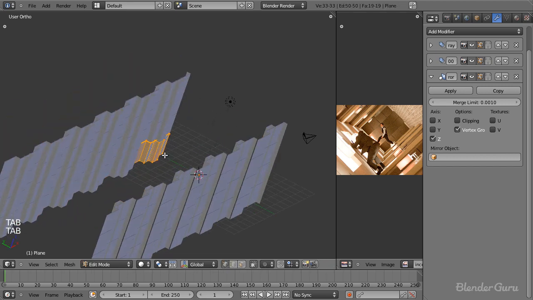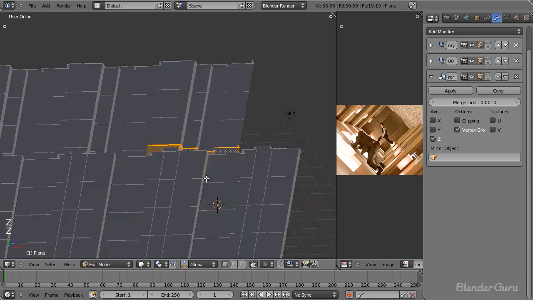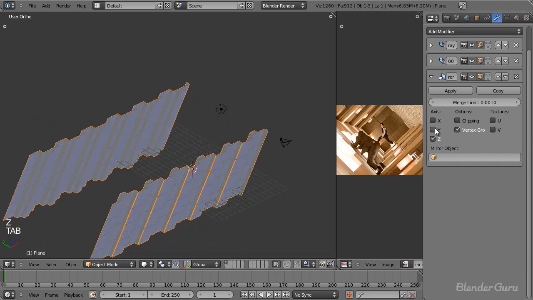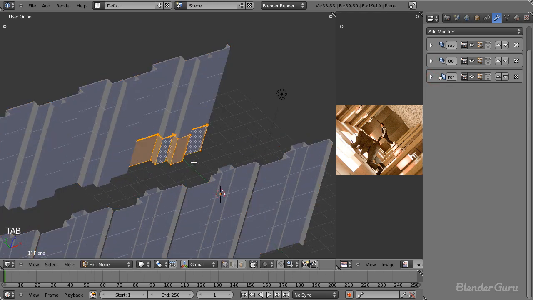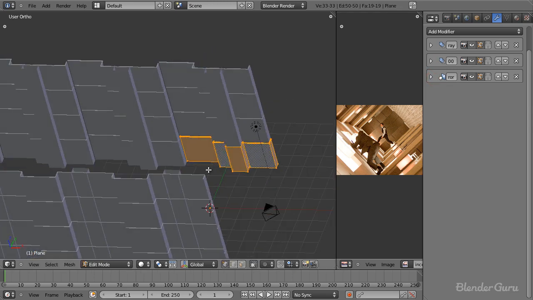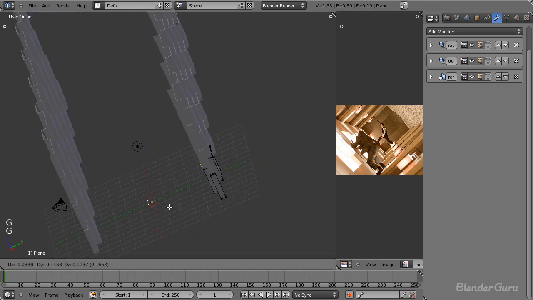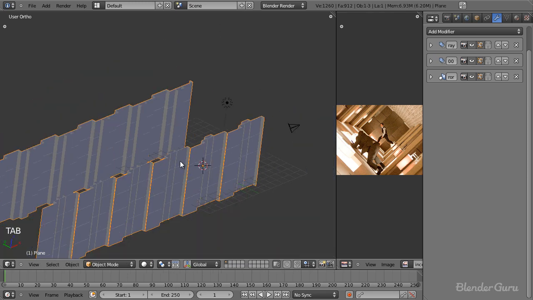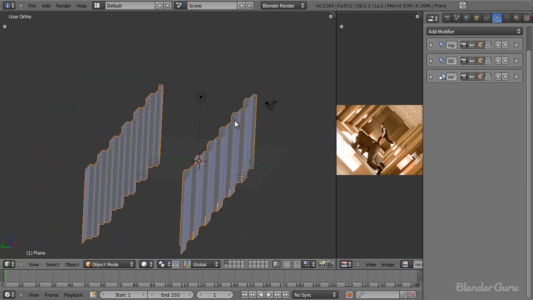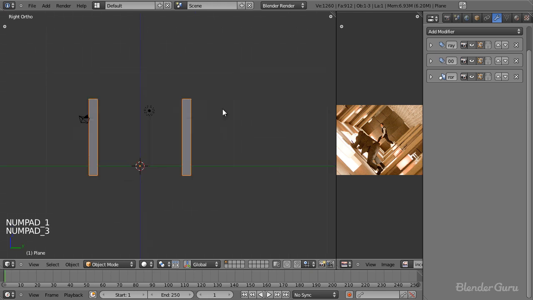Now obviously if you make a change over here, it's going to make a change on that part. So as you can see, by having this really efficient setup of two arrays and a mirror, it allows you to have one small portion which you can make a change on, and it's then going to replicate those portions across the entire mesh. That's very important for larger scenes. Time saving is very important, so it's best to get into that sort of habit.